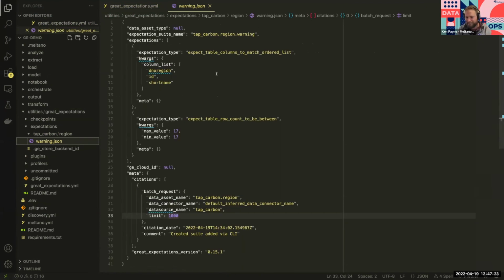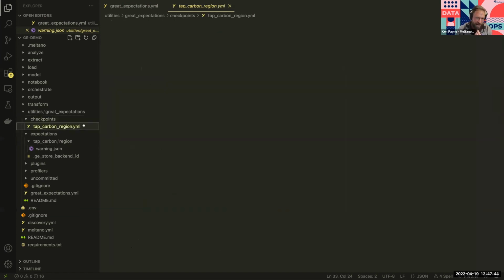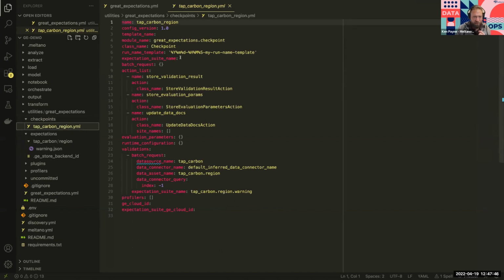That's one of the things that we really like about Great Expectations, is that building your expectation suite from the ground up can be as easy as running the profiler. As I get to know this data, I would likely spend time adding my own expectations, but to get started, to just have a baseline set of expectations is really, really great. I've also added a checkpoint. These were both added using the Great Expectations CLI.